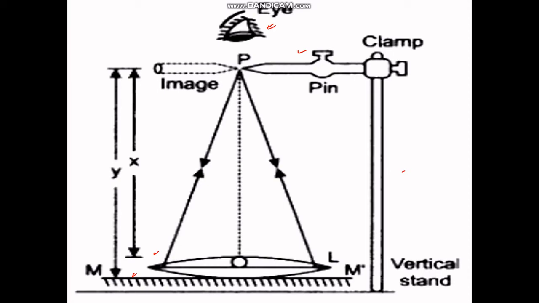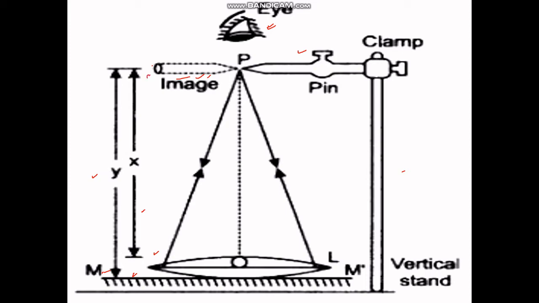When you look below, you will see the image of this pin, and we need to remove the parallax. We will get the image at this place. Then the distance between the image and the optical center is going to be the focal length. So in general, at times we say that the distance between the pin and the mirror is taken as y, and the distance between the pin and the top of the lens is taken as x, and then when we determine the focal length, we take the mean of the two readings.